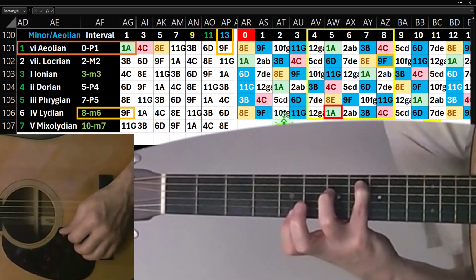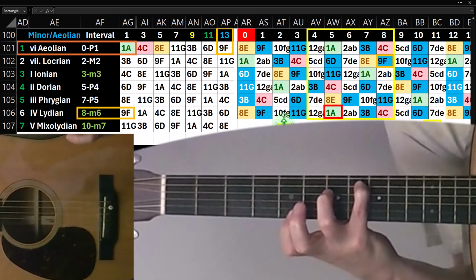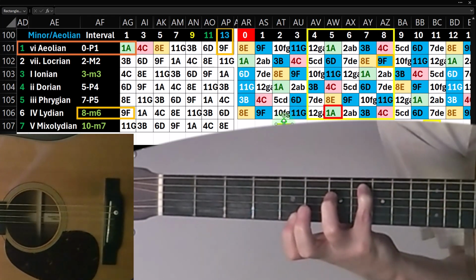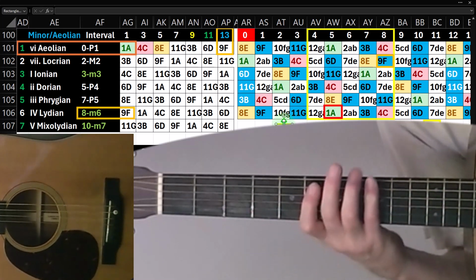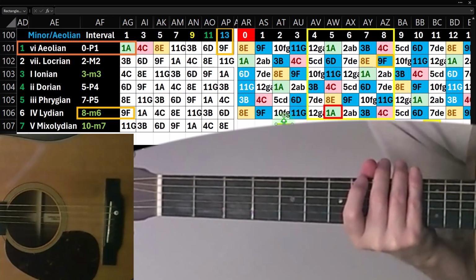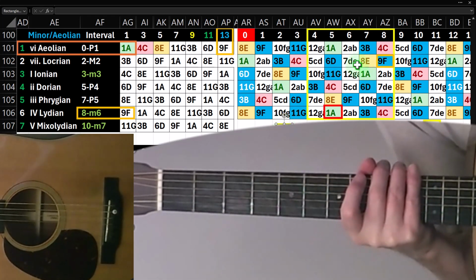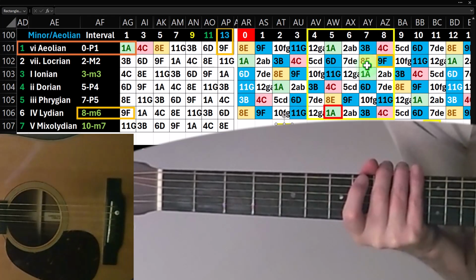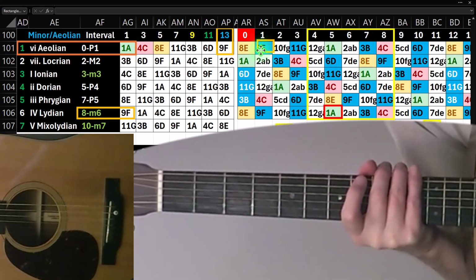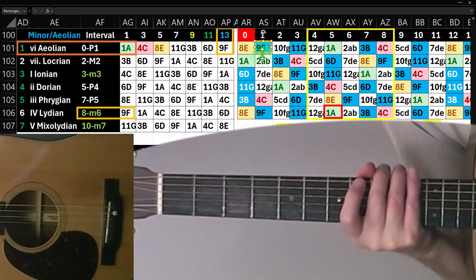Therefore, from the A to the F would be an 8-note away minor 6. So that means if I go up 4 strings, I will always cross the fault line. Therefore, the 8-note away minor 6 or minor 13 will always be 3 frets forward. All right, let's go to the top string. Top string, 1, 2, 3, 4 back.